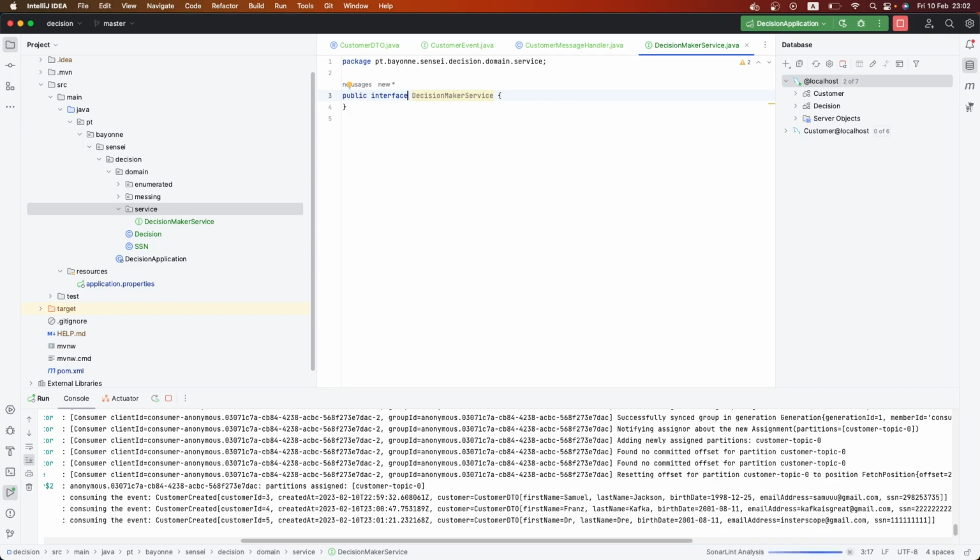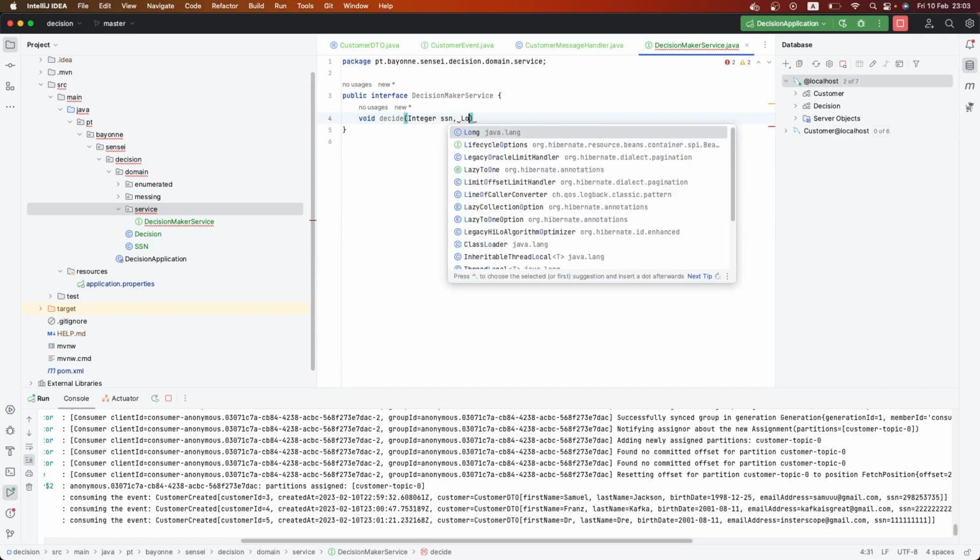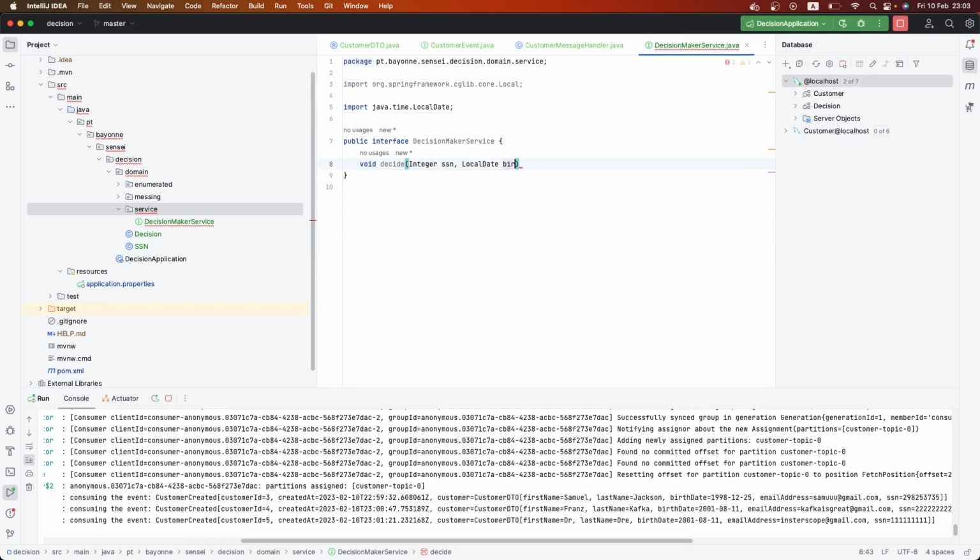And for this decision making service, we will just have the same method, the method decide, which receives an integer, which will be a social security number, and the local date, which will be the birth date.